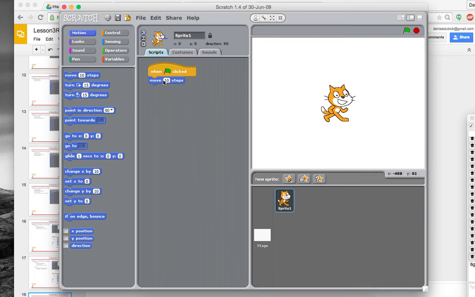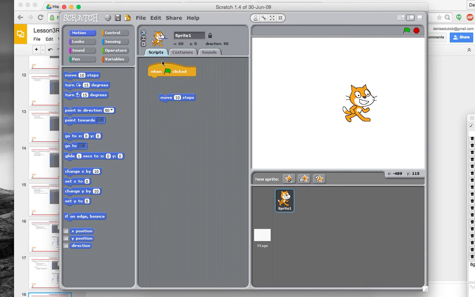So what we're going to do right now, because as exciting as this is, it's kind of annoying to have to sit and click that green flag every time. I'm going to click the Move 10 Steps block and drag it away from the When Green Flag Clicked hat block. I'm going to refer to this as the hat block from now on, because the name is just too long.